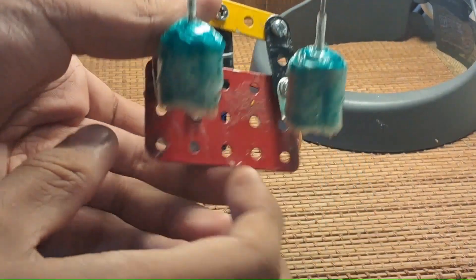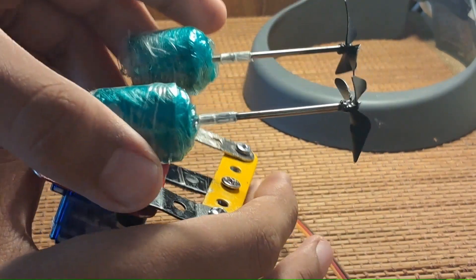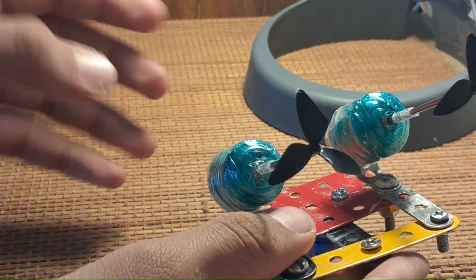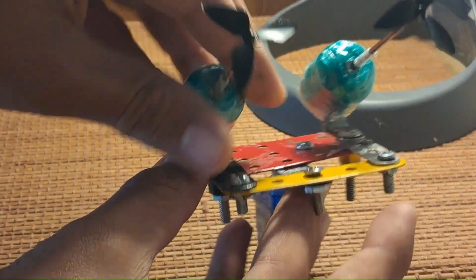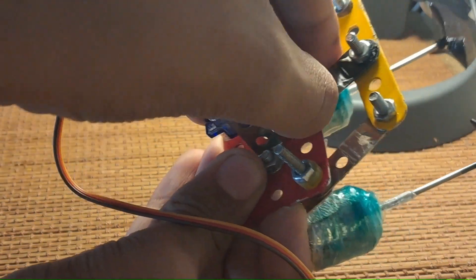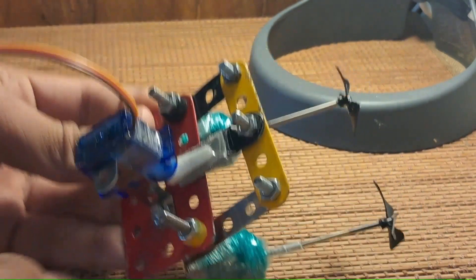Here's what I've come up with. These are the motors I'm going to use — pretty cheap and decently efficient. The propellers, even though they're built for air, are made for very small drones and work pretty well for this project; they have a leading edge that cuts through the water nicely. The steering system is a basic four-bar mechanism connected to a servo — whenever the servo turns, the motors turn along with it. You can make this out of any material you find handy, and it's not that hard to replicate.